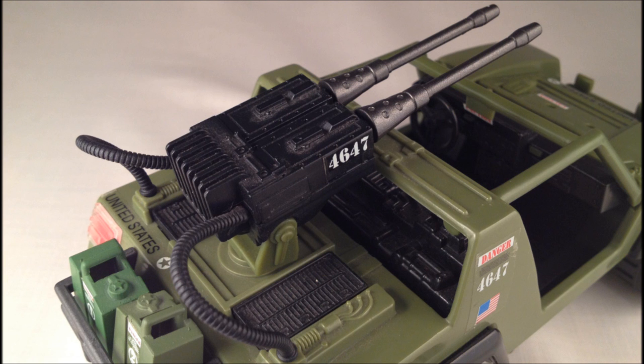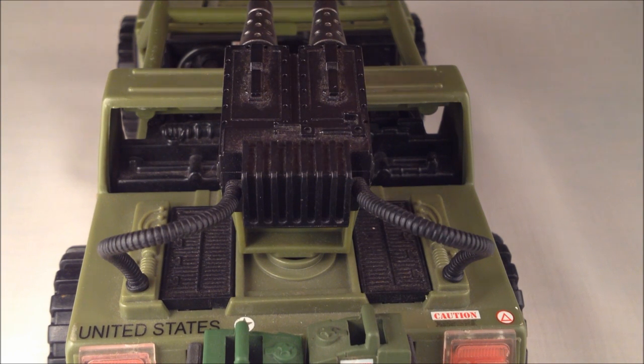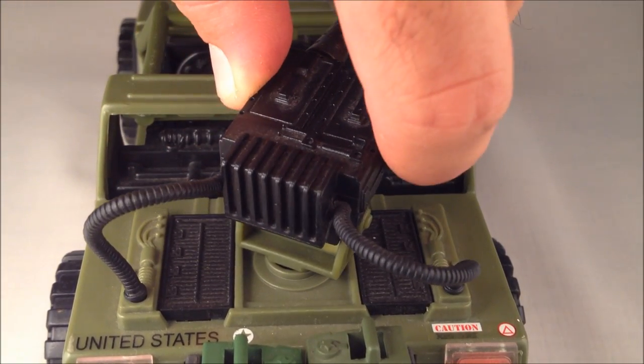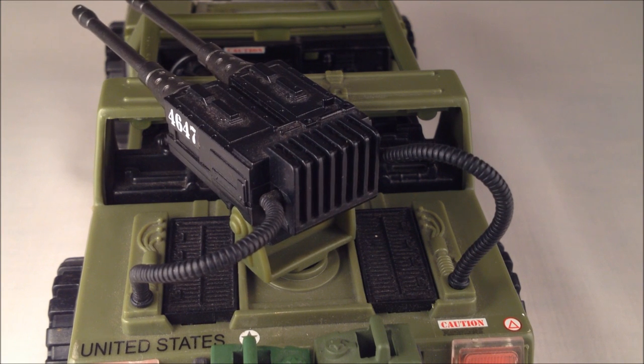The cannon was beefed up and now has hoses running from it. Presumably this is some kind of coolant feed, or maybe the control cables run through here. For you red and blue laser lovers who may insist that these are dual laser cannons and not machine guns, I suppose the power to the laser cannons would run through these hoses. If you ask me, I would have preferred sculpted bullet belts, because all they achieve on this toy is to limit the rotation of the guns.